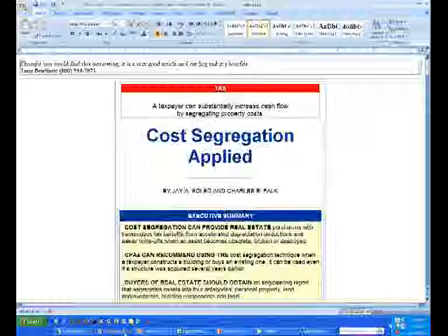However, if you find a guy with a brand new building, he gets the benefit from day one. He's not going to get that big slug of money in the first year as a guy who's got a building 5 or 6 years old, but he's going to get the benefit. He's going to be doing it properly, and he's going to be saving 18% approximately per year on all his 5-year property. But cost segregation is the answer to get that money back in his pocket.